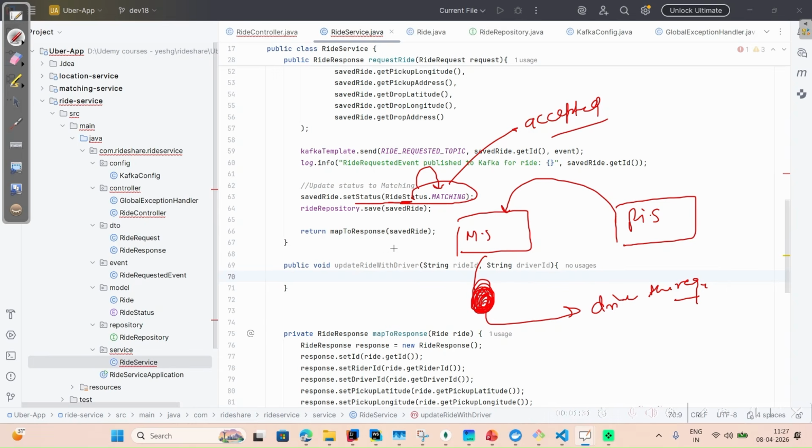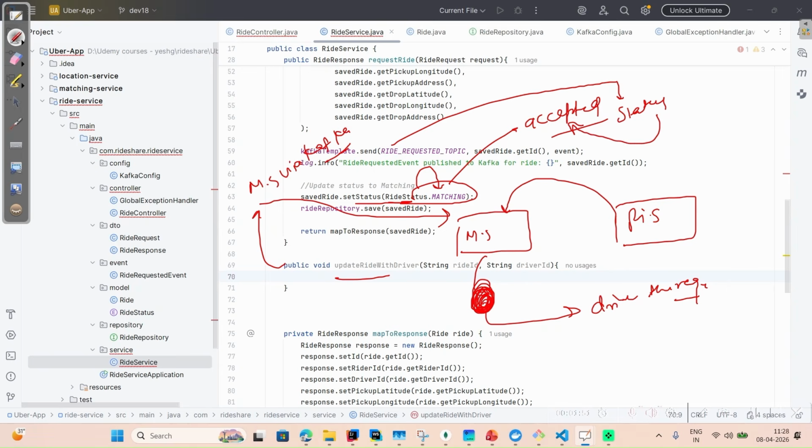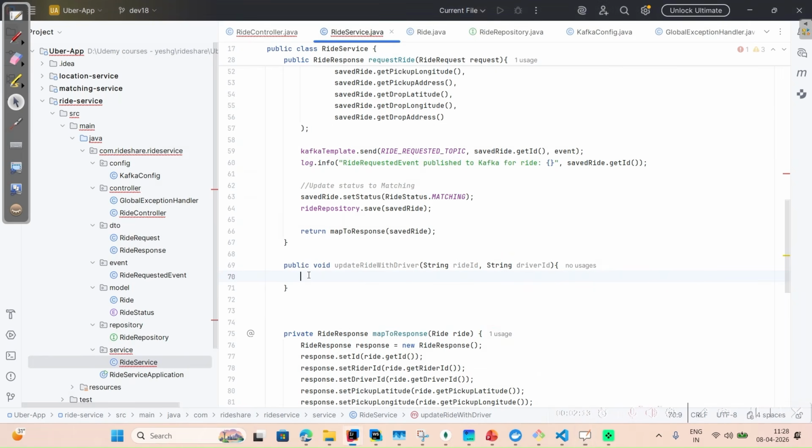So this method is called by the matching service when a driver is found, and updates the ride status to accepted and assigns the driver ID. That is why we need to create this.